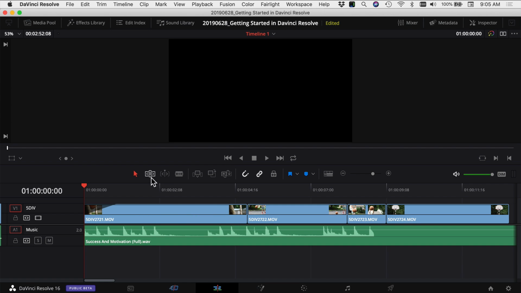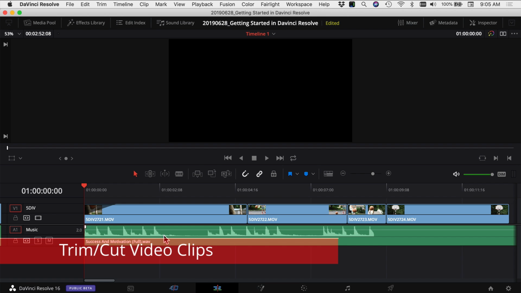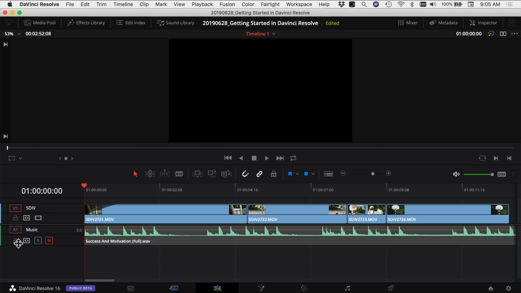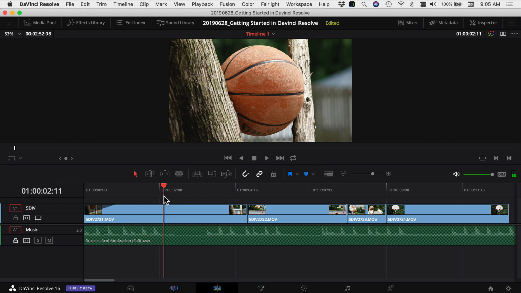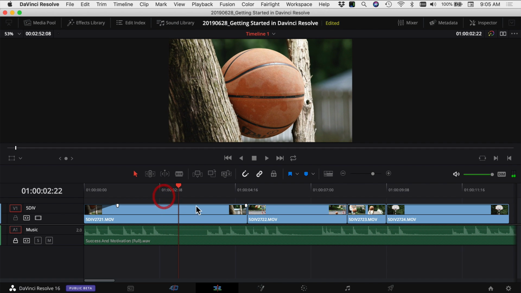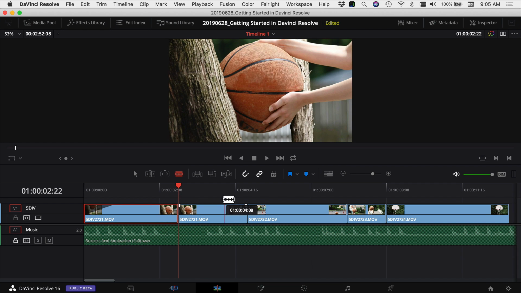And now we want to talk about how do I trim the video. Let's say I like my audio track, so I'm going to actually lock that so I don't change it on accident. And then let's say I want to clip out some parts of my video track. So let's say I want to come to here and I want to trim this video track here. There's a couple ways that you can do it. One way is to select this blade tool and then just come down, and wherever your timeline head is, you click and it's going to split your clip.